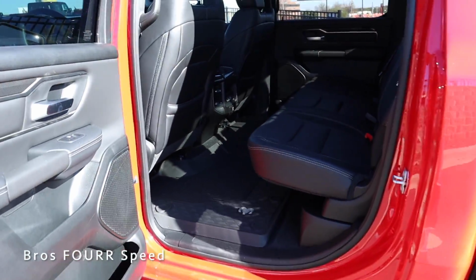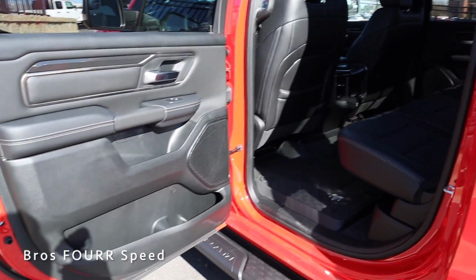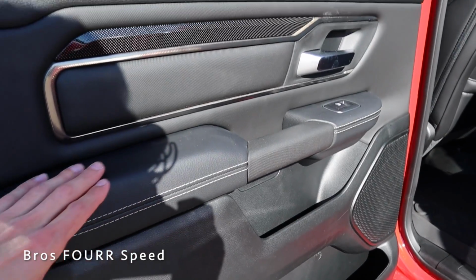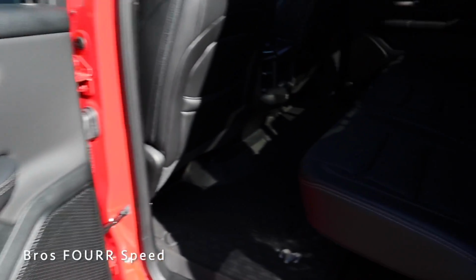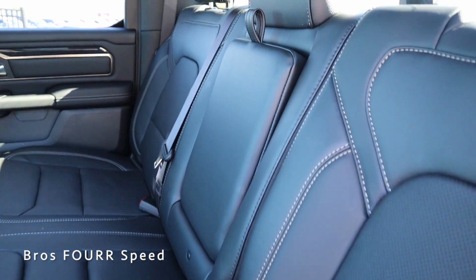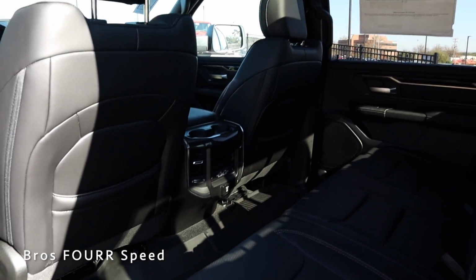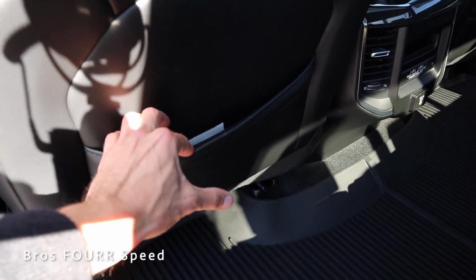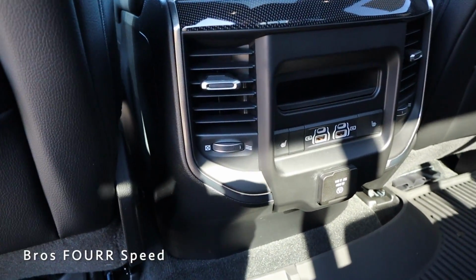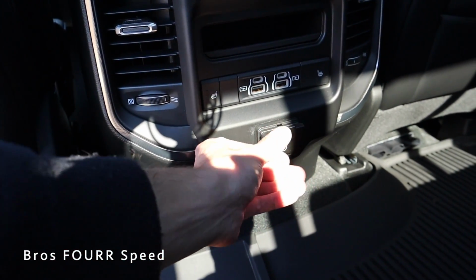And then now taking a look at the space you get in the rear seats, we can go ahead and open up this door. I have the driver's seat set to my height, which is 5'11", and these doors open very nicely. We have a lot of nice designs on the door panel, just like you saw up front, and then the same leather pattern for the rear with the perforated leather and all the color contrast stitching. With the panoramic roof open, you can see just how much light we have in here, ton of legroom as well, some storage behind the seats. We have some climate vents in the center with USBs and heated seats, and if you open that up, we even have a 3-prong outlet.